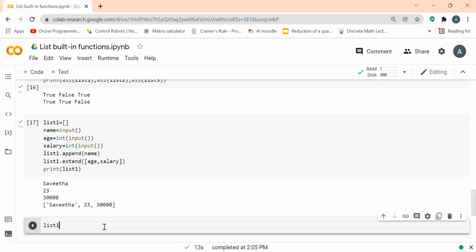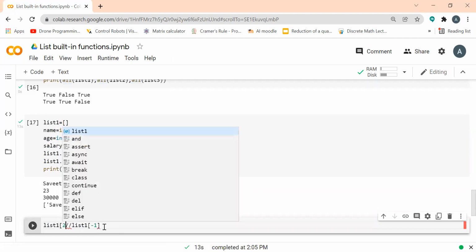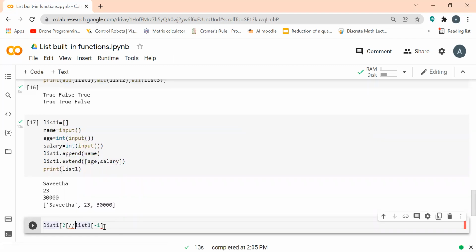In that case, I'll give list 1 of -1 or list 1 of 2 is equal to 35,000.